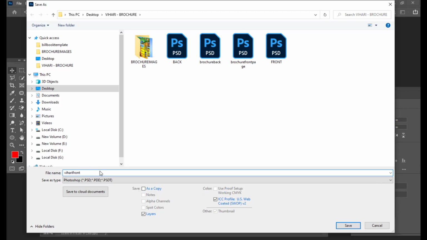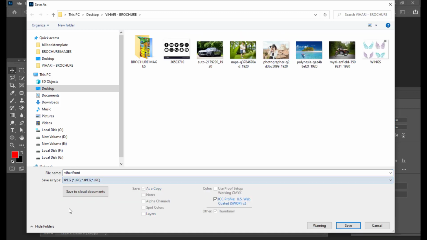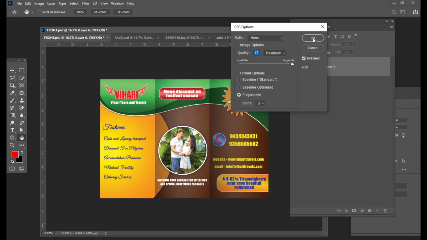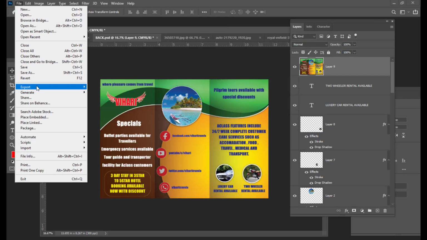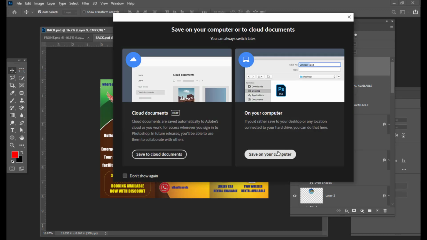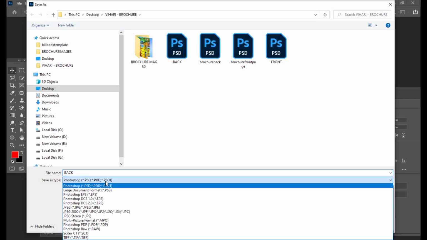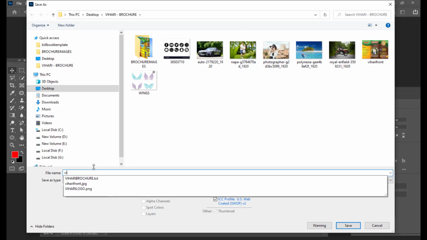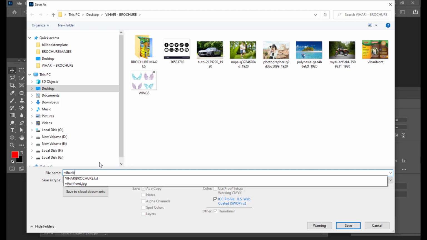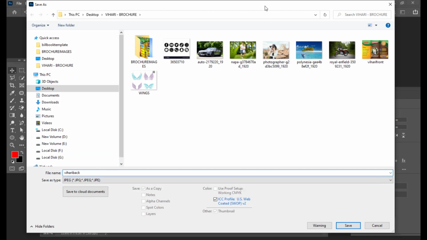So we'll use JPEG format, and we will save, and we'll do the same thing for the back one. Save as. We'll select the JPEG and we'll use Bihari back. That's it.